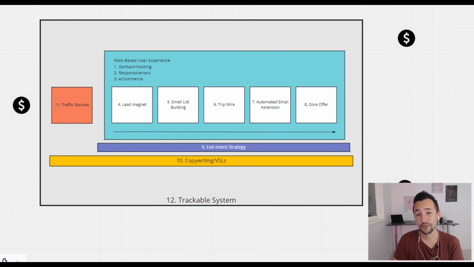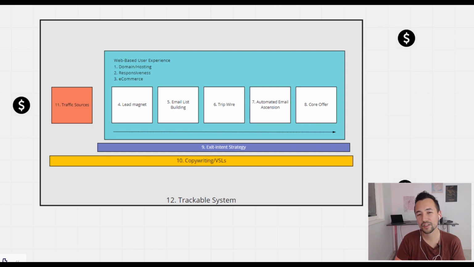Well, that is the funnel system, and that is the key 12 components you're going to need to perform an audit. This is all you do, guys. You go to your local businesses who have an online experience, or you go to web-based companies who are providing an online experience. And here's what you could really do. You could truly do this. You could go through their marketing funnel. You could sign up for their lead magnet. You could sign up for their email. You could buy their tripwire. Or you could tell them, hey, you don't have all this stuff. You're missing out. Let me sit down with you, go through the full audit with you, and let me see if I can find something I can help you with.